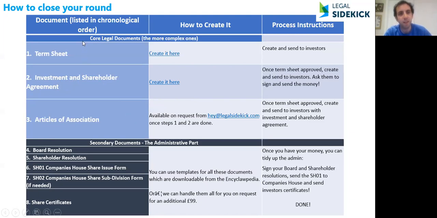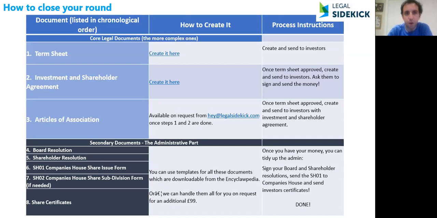So basically, the core legal documents is what it's all about. So it's 1 and 2. Everything else that you see is just administration stuff that you might get support on, or you just go through it and take a couple of hours. These are not complex, difficult things. The key thing is points 1 and 2 here: term sheet, investment and shareholders agreement. And when people talk about funding rounds and the legals, really what they're talking about is you're sending this big document to your investors. They might have questions, and it's just about negotiating those key points.